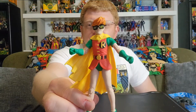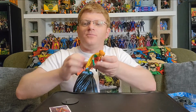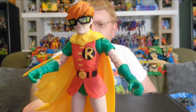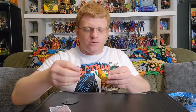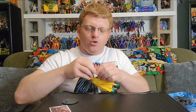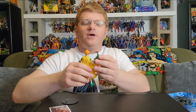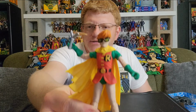There were two Carrie Kellys there, and I picked the one I felt like had the best paint application. I don't know if the camera will pick this up, but you can see that the R suffers a little bit in the paint application. Very small detail, not a big deal to me, but I did pick out the best of the two that were available. And so with that, I think this is going to fit into her hand much more easily than the Joker's knife did. And yes, indeed, her slingshot fits into her hand way better than the Joker's knife fit into his. In fact, I couldn't even get the knife in his hand during my video. But you could see that there.